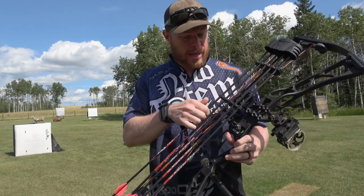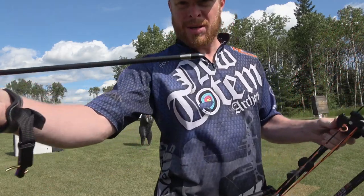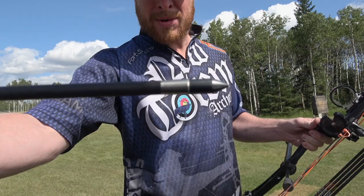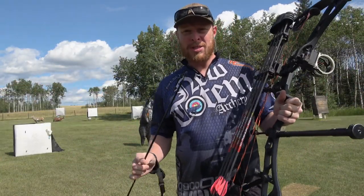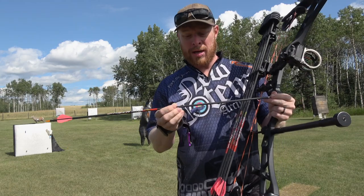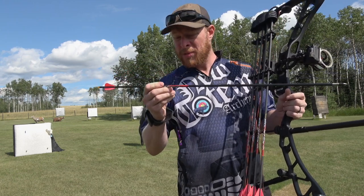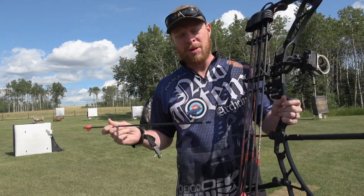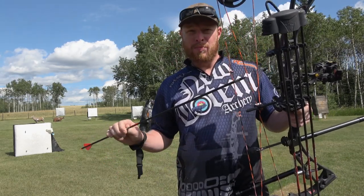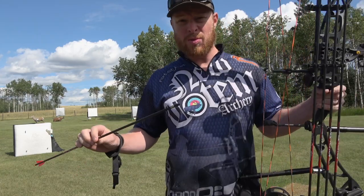And then for my arrow setup, I am running a Killen Sticks ventilator, and it's a bit of a smaller diameter arrow. As you can see, the insert to the field tip there is slightly larger in diameter than the actual shaft. And I really like that specifically for penetration. So once that broadhead passes through into the animal, the wound channel that's created allows a smaller shaft to penetrate deeper with less drag of the arrow touching the sides of the entrance hole, getting a really great penetration, if not a full pass through. So I like running a little bit smaller diameter arrows, and then just a simple 2-inch Blazer vane for the back end. Weight wise, these are running about 425 grains.